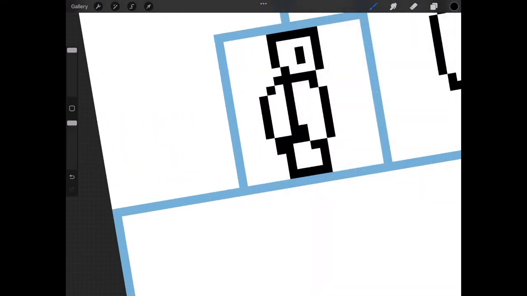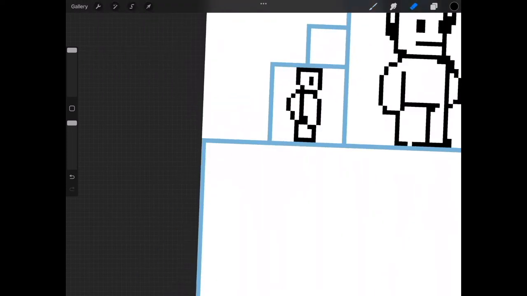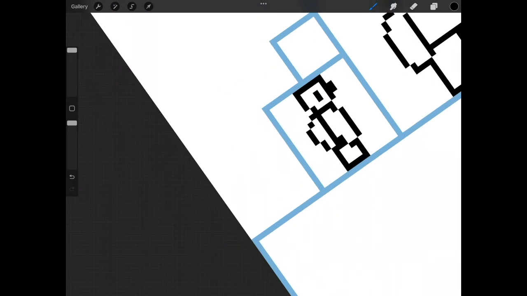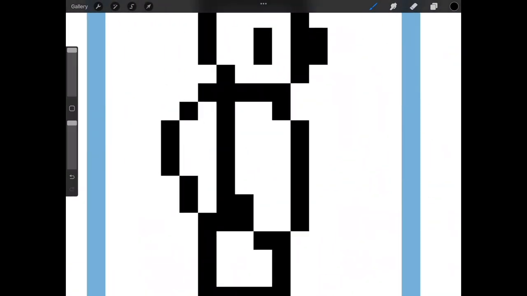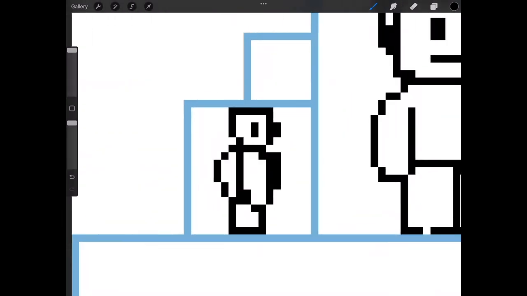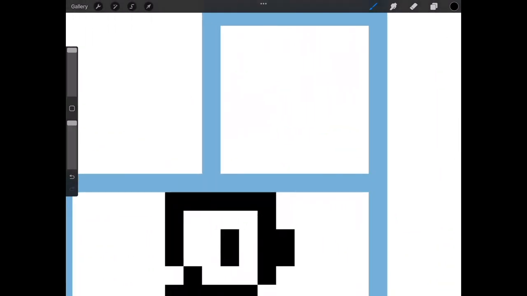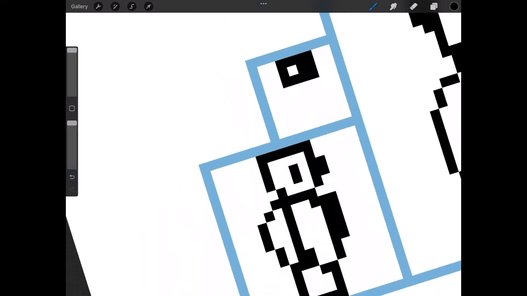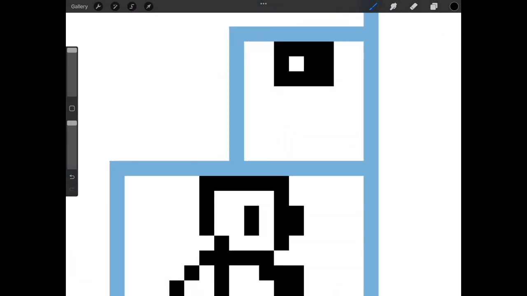So at this point, you don't have much choice. You do just have to very much imply features and very much stylize and abstract your designs to make them readable. At this size, you probably wouldn't even try to do characters. You wouldn't even have a black outline for this. Things are shown by the different colors.